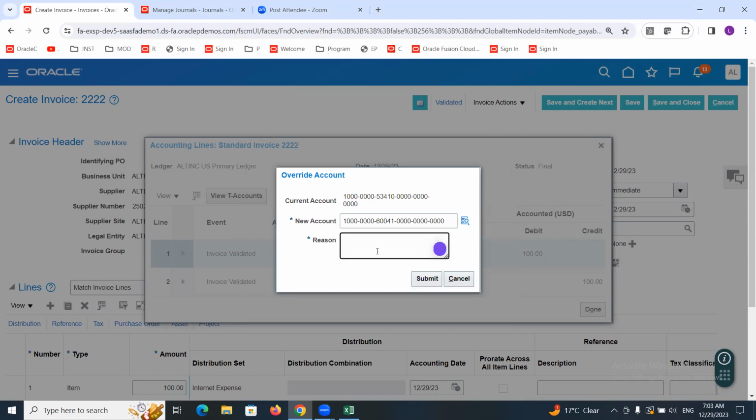Provide the reason why you are changing, just we are correction. Or else you can say it's posted to some wrong account and we are correcting, or simply you can write it as a correction.